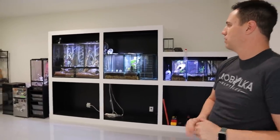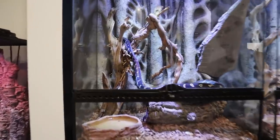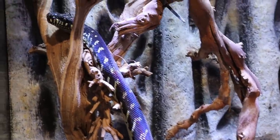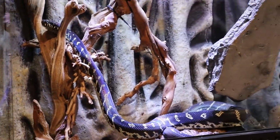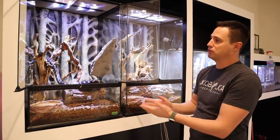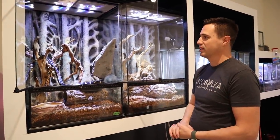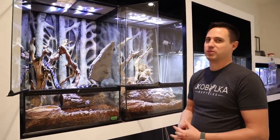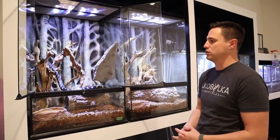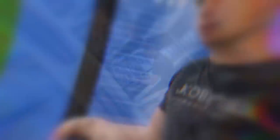Here we have some project animals that aren't ball pythons — things we enjoy raising up, basically pets. The main two we're really proud of are these Boelen's pythons, which are absolutely phenomenally pretty. They shine like a rainbow — the iridescence in the black on them is just so cool. To me this is a dream snake — the pinnacle of rare, unique, and beautiful. They're very very hard to breed successfully in captivity, which makes figuring it out a fun challenge.